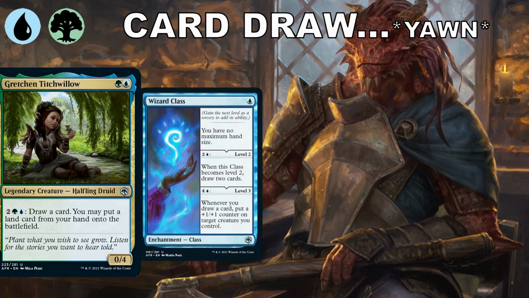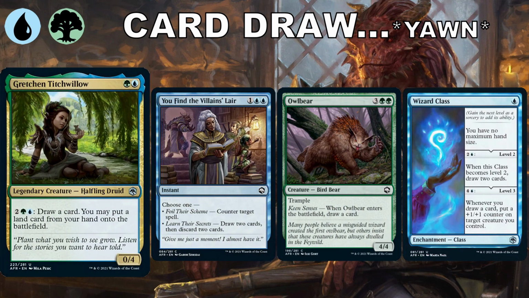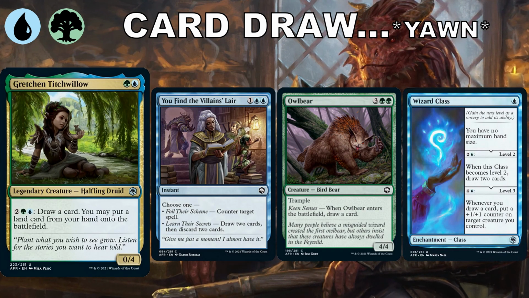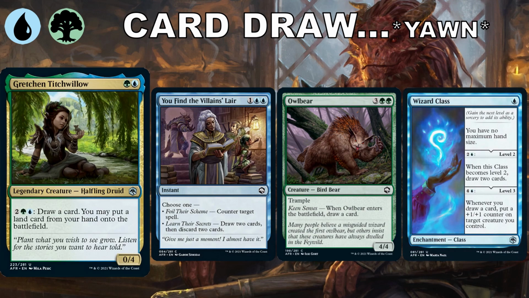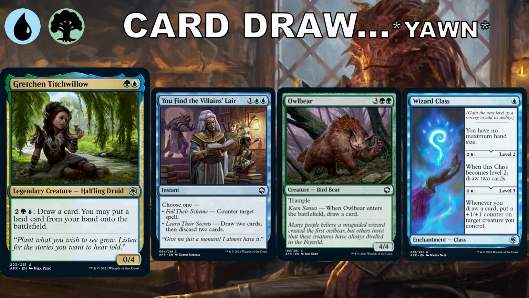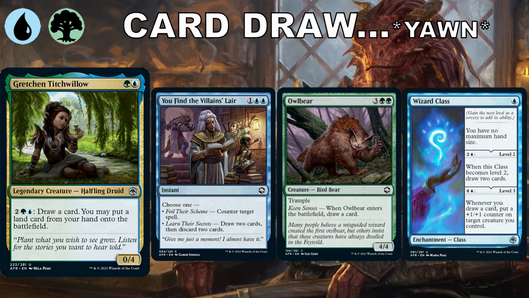Moving on, blue-green. I'm going to skim through because it's focused on card draw, and that's not an archetype, it's a phase in a turn. Whatever. Gretchen Titchwillow is an absolute monster in limited, drawing us a card and ramping us for 4 mana at instant speed. She's kind of out of place since most things in the set say only activate at sorcery speed, but moving on.